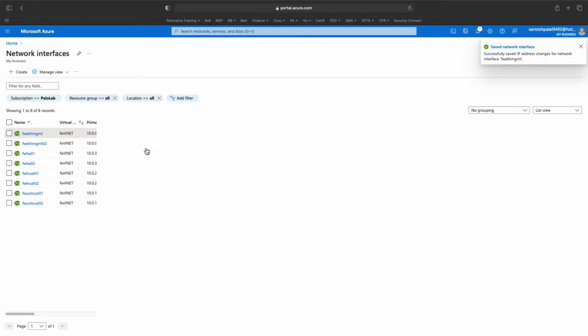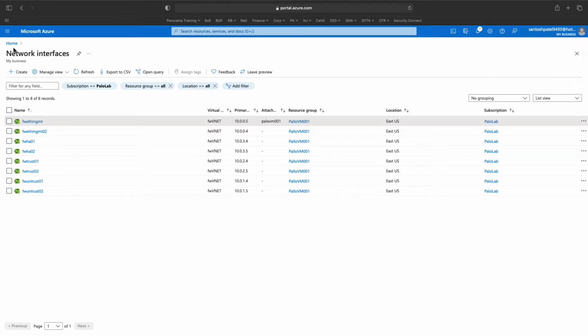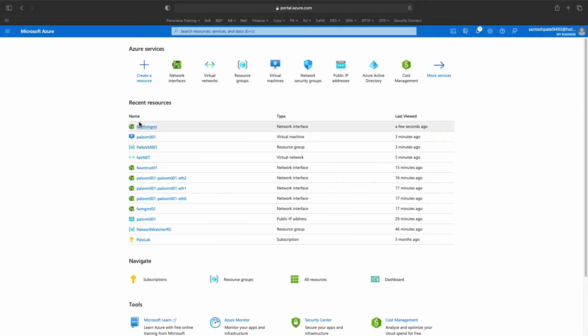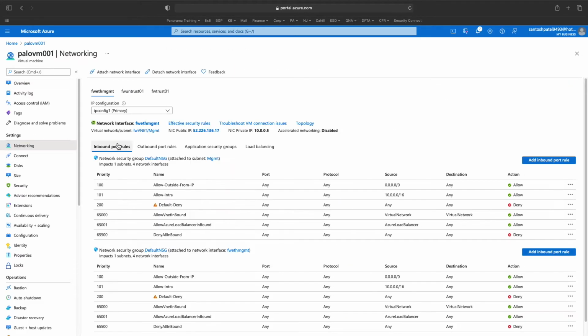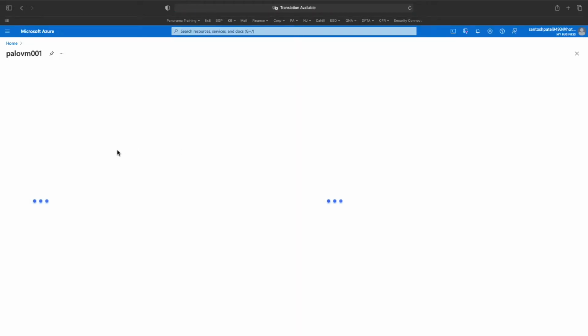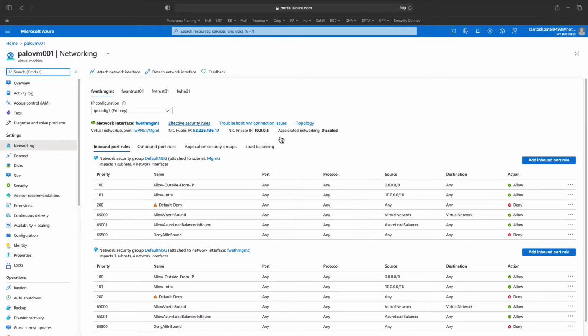We can go back, right? Let's completely go back. Right now I have everything in the recent list, so I'm just going to use it from here. Go to VM, and now if you see here, we have a public IP here, and under networking we have all 1, 2, 3 interfaces. It did not attach the HA interface yet.